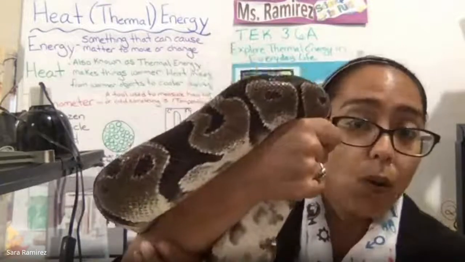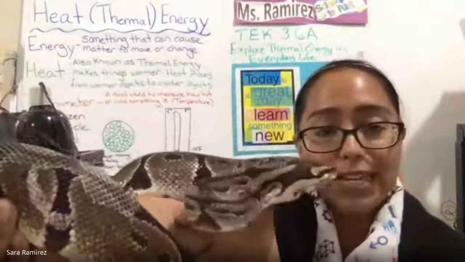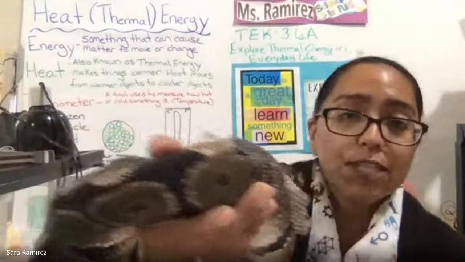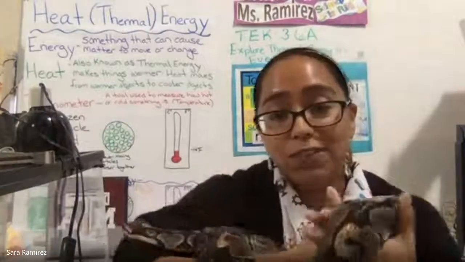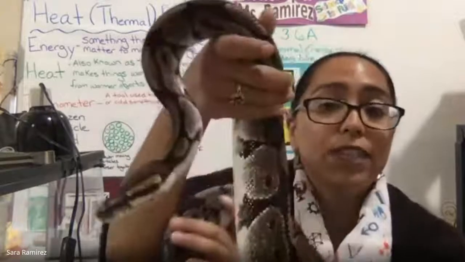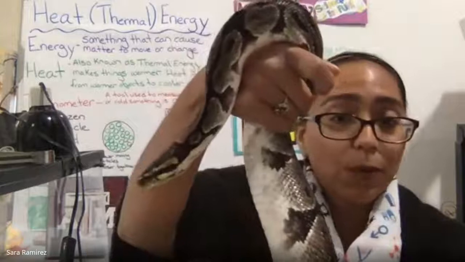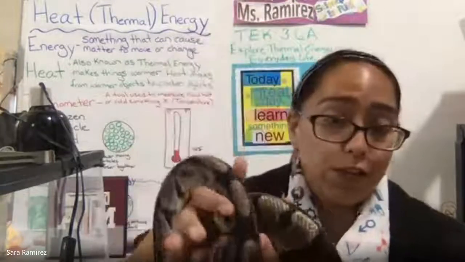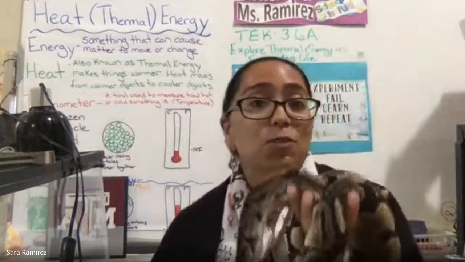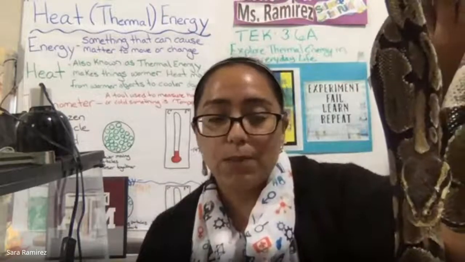Now, she's cold-blooded. And all that word means is that cold-blooded animals cannot maintain their body temperature. So if she's feeling cold, she's going to have to move and find someplace nice and warm. If she's feeling too hot, she's going to have to move and find shade or someplace to keep her cool. Now, we are different. Humans are mammals. Mammals have the ability to maintain their body temperature. Our body's pretty good at regulating our temperature.